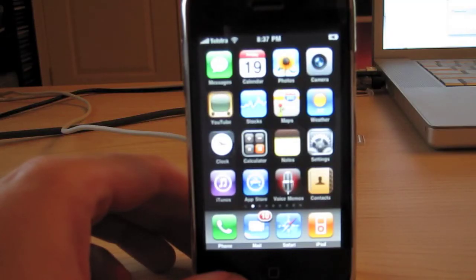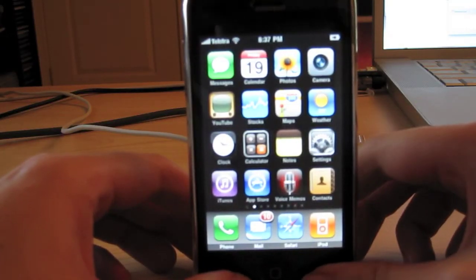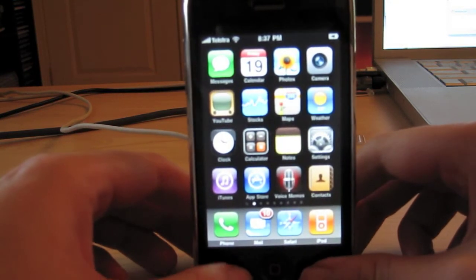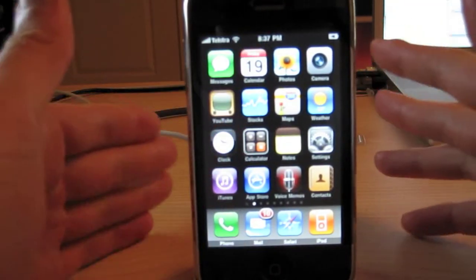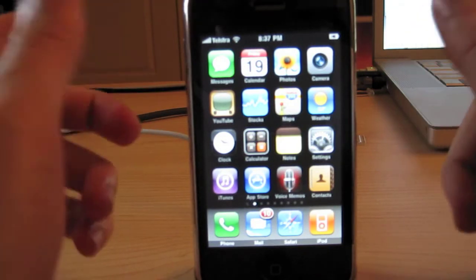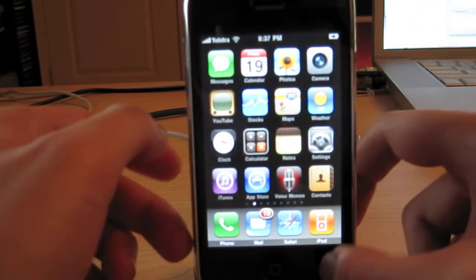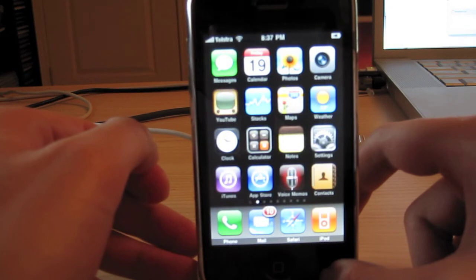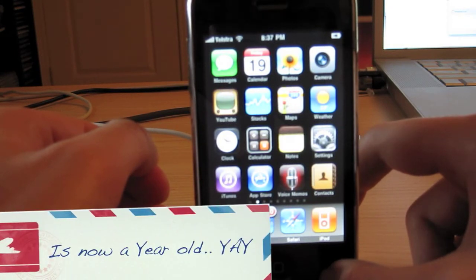Alright guys, we have the iPhone 3G. I got this iPhone 3G, if you remember one of my videos back when 2.0 was just out.